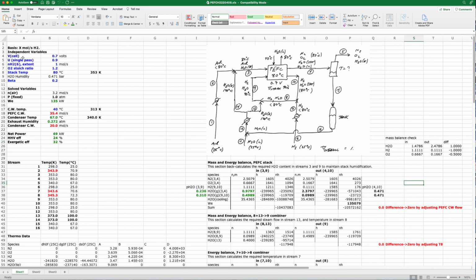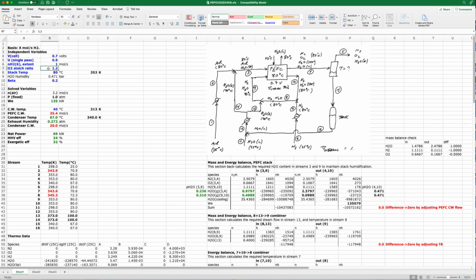If we look over here at the primary variables, we can choose cell voltage. The other is single pass utilization. That is the amount of hydrogen that's feeding into the fuel cell that's consumed before being recirculated. The third parameter here is the flow rate of hydrogen in stream 6, which is also the extent of reaction in the fuel cell. I'm assuming here that the overall utilization of the process is 1. So in other words, all the hydrogen that goes in ultimately gets consumed. And so the extent of reaction and also the fuel flow rate are the same thing. I've chosen this as our primary basis for the reaction. So this is on a per mole of hydrogen that we feed into the process.